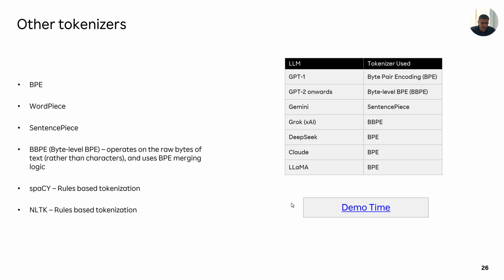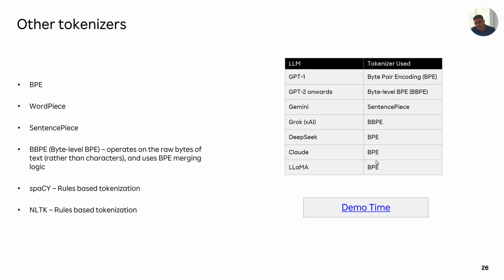Yeah, there are again several other types of techniques. SentencePiece is another technique. There is a thing called byte-level BPE, which operates directly on raw bytes of text rather than characters. So it is very beneficial in not just tokenizing human text, but also things like Unicode symbols, like emojis, for example. And by the way, if you look at the popular LLMs, GPT-1 used the standard byte pair encoding technique, whereas GPT-2 onwards they moved to byte-level BPE, because they wanted to consume vast amounts of human-generated text like tweets, which have these emojis in them. So essentially the technique is the same. Instead of using character-based splitting, they use byte-based splitting. Google's Gemini uses SentencePiece. Grok uses byte-level BPE. DeepSeek uses BPE. So as you can see, most of them use BPE as their tokenization. You just need to know that when you're doing your projects, you're going to be using BPE.